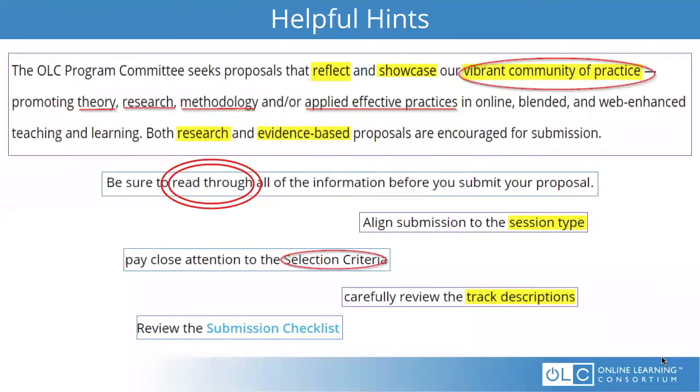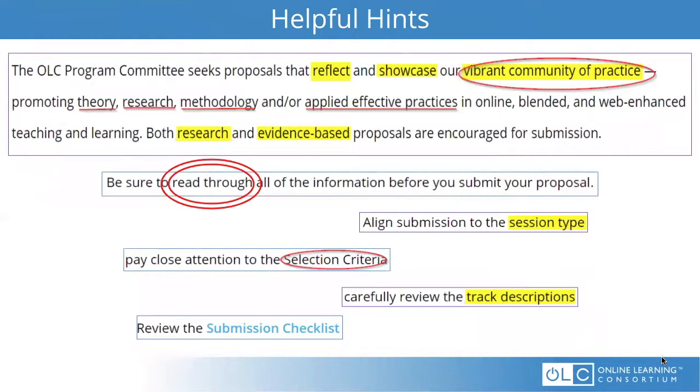So as you move forward with this process, make sure that you read and review each of the items that are being put out there before you. We also review our criteria at OLC every year, and the committees review their criteria just to make sure we're still in line with the latest and greatest in terms of insights and topics. That will change periodically from year to year, so even if you've done it before, it's always good to look at that and read it again.